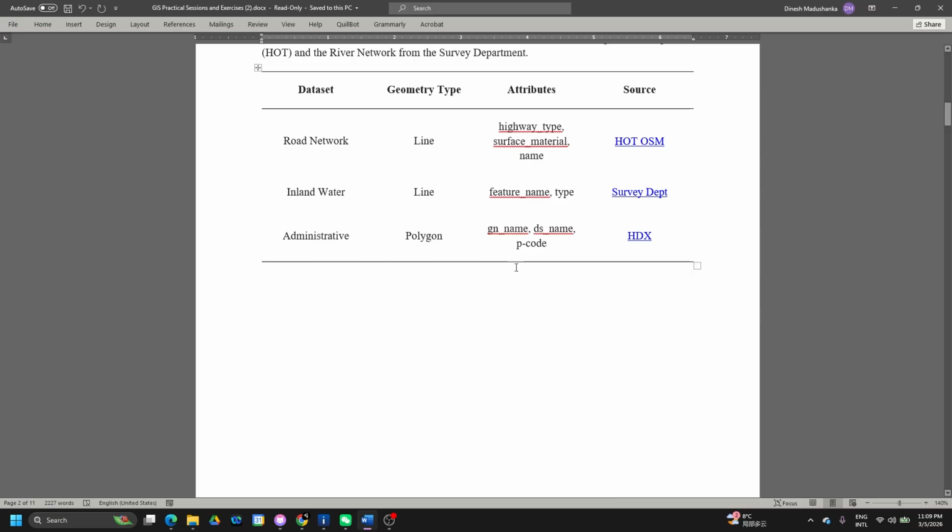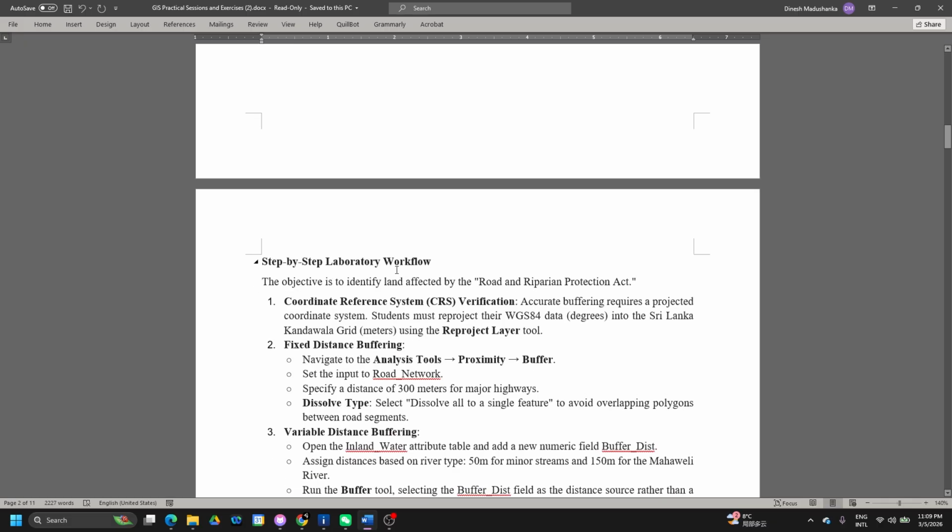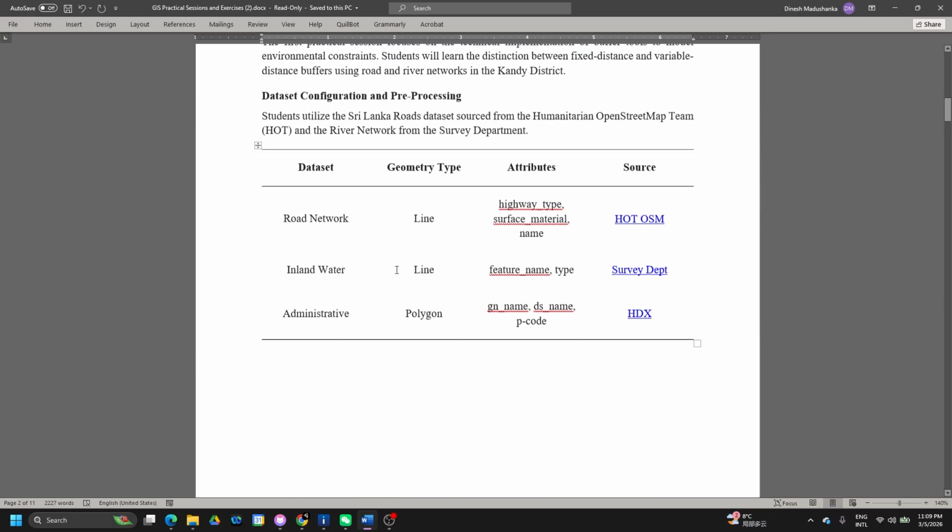So now we are going to calculate the amount of reserve for the road networks and the inland water in the administrative district of Kandy.